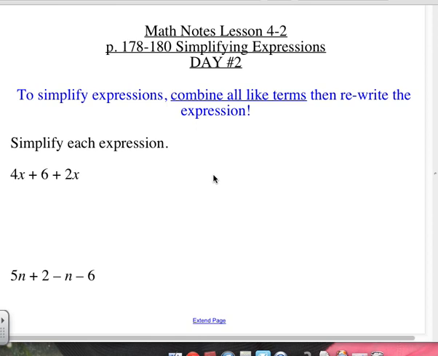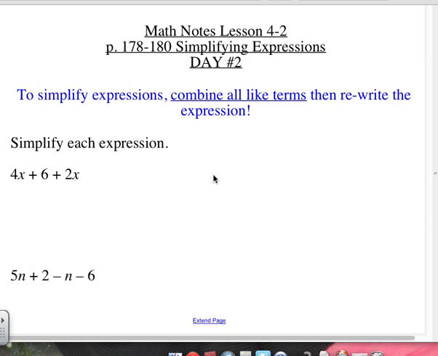We are going to continue to work with this process because this is really super duper important as we begin our unit on expressions and equations. So again, if you're using your book, it's lesson 4.2. Of course, I want you to write these examples down, take notes. It might be handy to have a calculator nearby as we're going to be working with some negative numbers here and there, and some kids do best with a calculator.